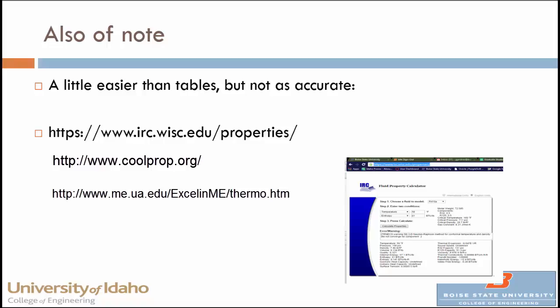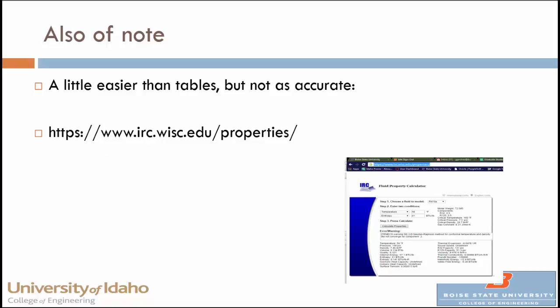My caveat is don't mix. In other words, if you're using one source for thermodynamic properties, do everything from that. And the reason is things like enthalpy and entropy are always established relative to some reference point, and not everyone uses the same reference point. So if you try to mix your sources, you're likely to come up with some errors. Good way to verify whether they're using the same reference point is just find the same enthalpy and entropy from the two different sources. Make sure you get the same number.